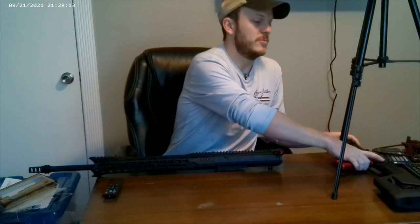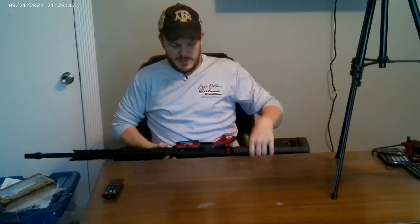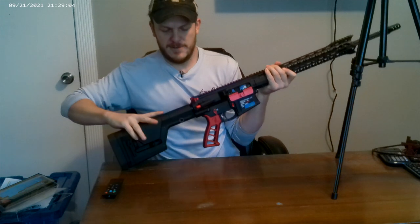I'm going to pull my lower over here and we will put the whole gun together. There you have it — this is my 6.5 Creedmoor build and we are all done. You can test the charging handle — good to go there. Now we'll dive into the cost and my Excel spreadsheet on all the parts I purchased, how much I paid for them, and a total cost.